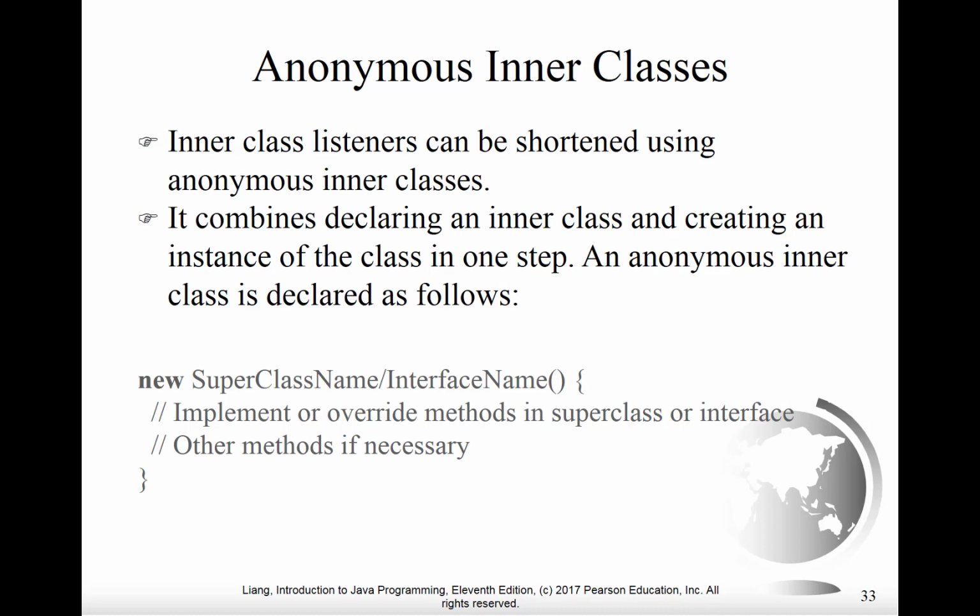And then in curly braces, we simply provide the implementation or override the methods that we would need to. Notice that what we've done is we've left out the declaration and we've left out giving it a name. Well, it makes sense because after all it's anonymous. So we go straight to using the new keyword. The compiler of course immediately infers the declared type based on the actual type that you see here after the new keyword. And since there's no name or an equal sign, it understands that we don't want to give this a name.